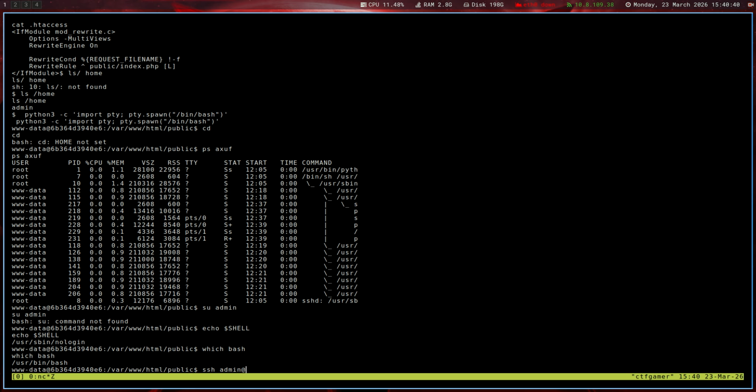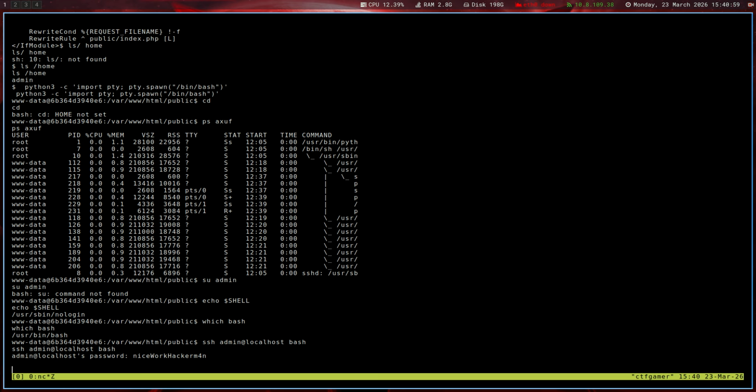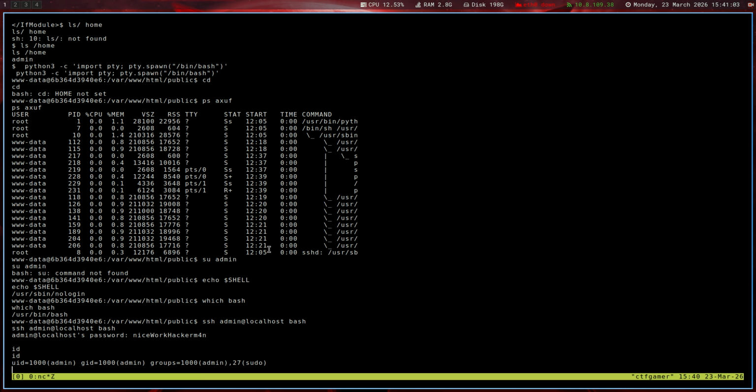So this is how to bypass from the rbash to bin bash. Okay, so oh no, sorry, access the localhost bash. Okay, yes, so ID. Oh man, we are admin. Okay, so we are admin.